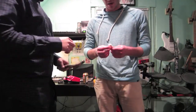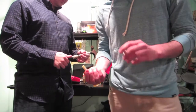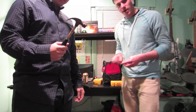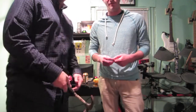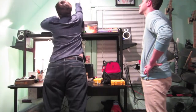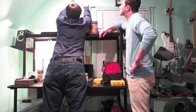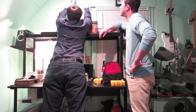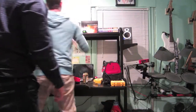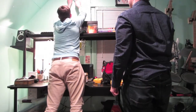Rob came up with an alternative plan — we're going to use these drywall mount anchors. You hammer them in, and then it's basically the same thing as using screws. It's like 1979 all over again, right before they had drills. Get in there — oh, I missed the hole. That's good for that one. I'll do this one. We're just doing drywall anchors here, Rob — it's not rocket science. Nice — solid penetration.